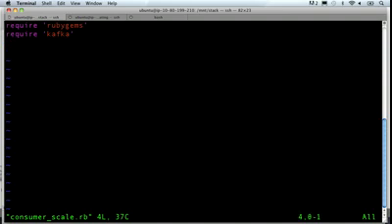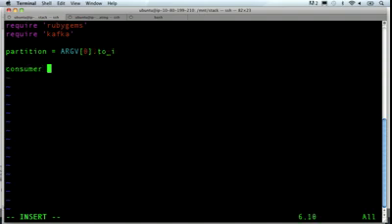Okay, so we're requiring Ruby gems in Kafka, so we can work with them. We'll read the number of partitions off the command line as before. And initialize the consumer, just like we did with the producer. We'll use the default host of localhost and the default port of 9092.